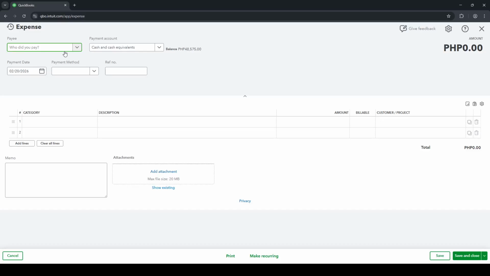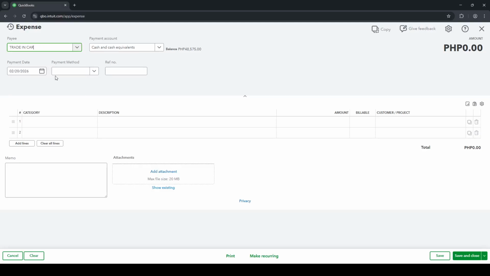At the top of the expense, click into the Payee area. If the dealership or counterparty isn't already in your list, add it now. Select Add New, and when prompted for a type, choose Customer. This simply creates a profile you can use on the form. It won't affect your sales unless you bill them. Enter a clear name, like the dealership's name, and save.